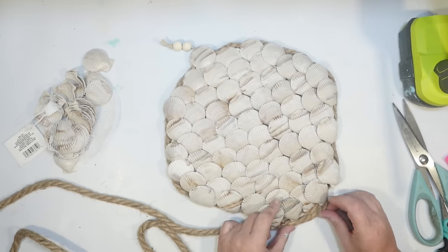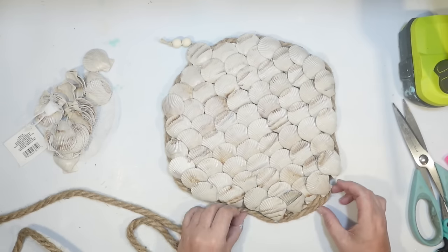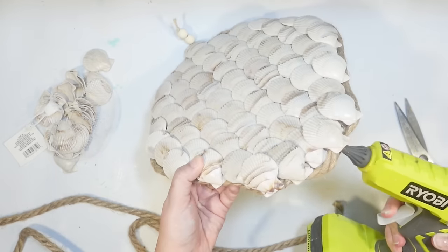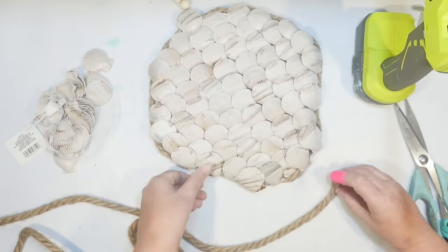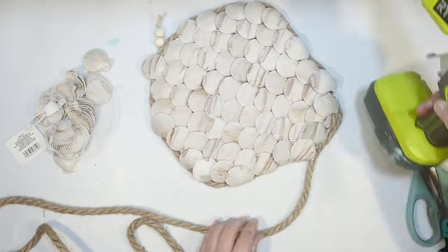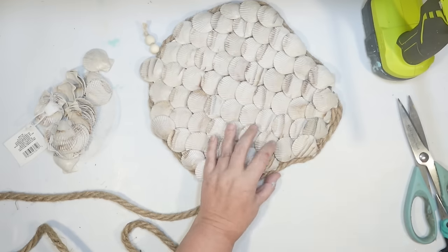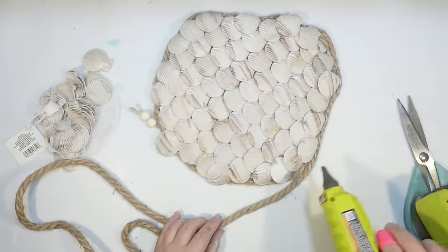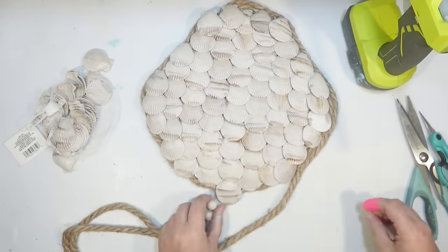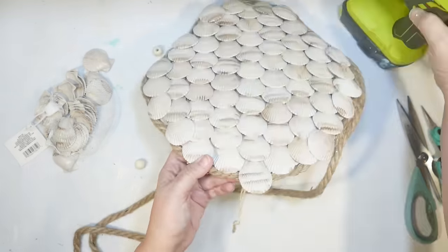I'm going to start at the bottom again and just hot glue the rope to itself to give me a wider rope border. And I was much happier with it the way it looked like that. So again, just gluing the rope to itself. And I'm putting it underneath the seashells, as you can see there, that overlap. That made a much better border because now you can see it all the way around.